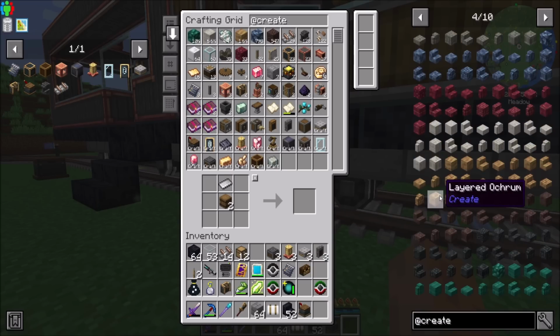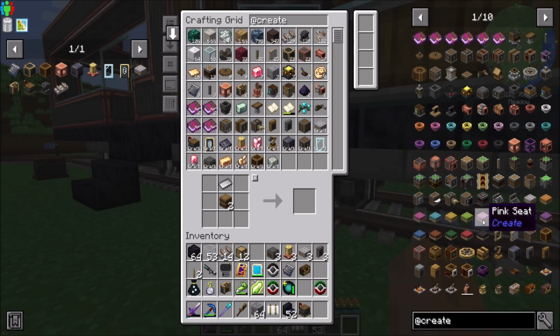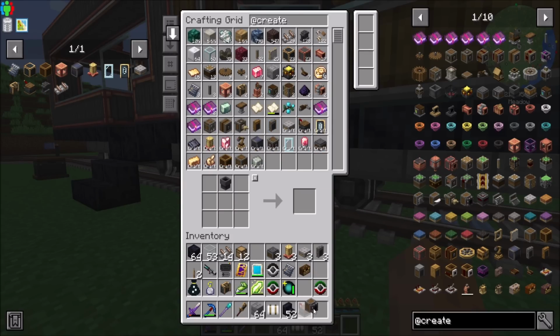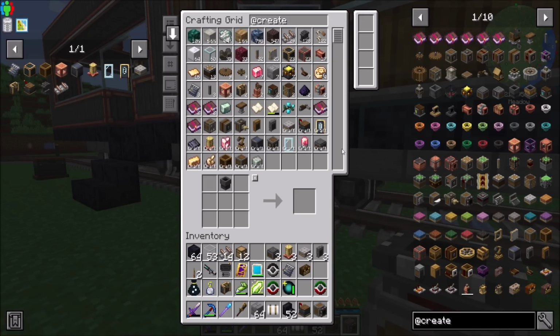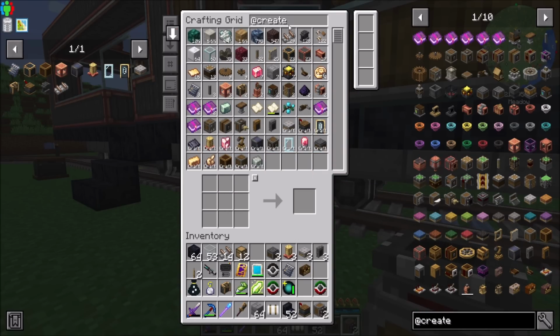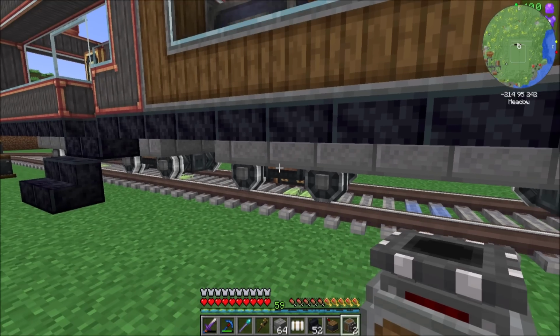So let's see. Where's that arm thingy that moves and gets stuff? I'm just looking for it. I forget the name of it, but I know what I'm looking for. Yeah, that's it. Portable storage interface. Sweet. That shouldn't be too bad. Are we really that low on andesite casings? Not for long, we're not.